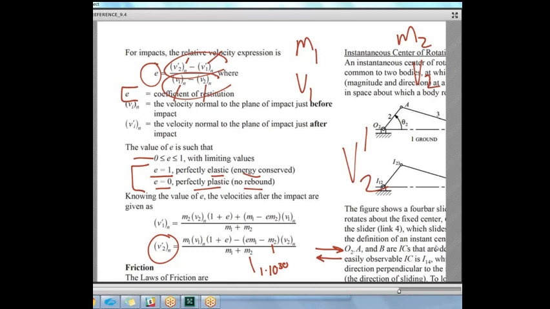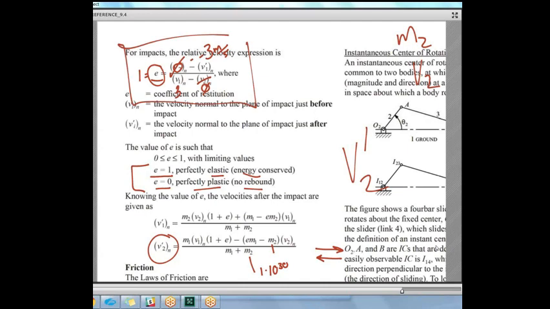That's the change in direction in there. It turns out if you're impacting an immovable object, this equation for E is all you need. You can ignore the masses if one of them is an immovable object and has such a huge mass, because an immovable object such as the Earth is going to start out at a velocity of 0 and end up at a velocity of 0. Now coefficient of restitution just tells you about the ball you're bouncing. Comes in at 3 meters per second, goes out at negative 3 meters per second. That's a coefficient of restitution of 1. So for impact problems, if it's an immovable object, all you need is this, set V2 equal to 0.